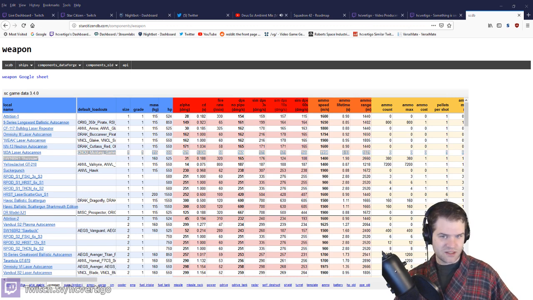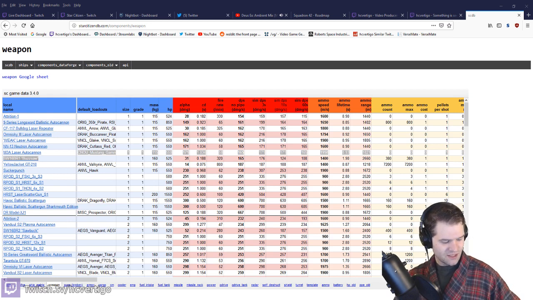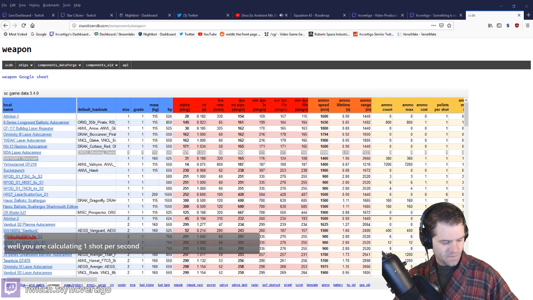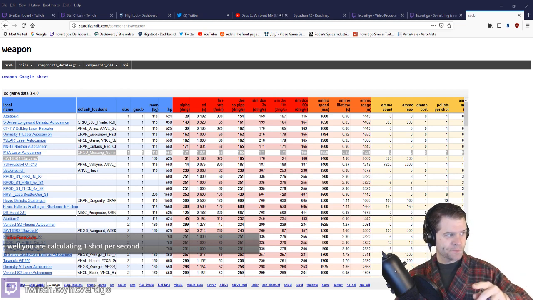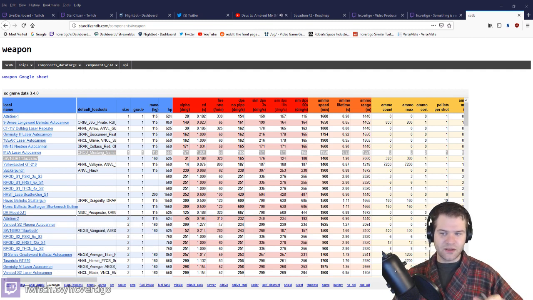So if we take the same minutes, 165 times 7 minutes, that's 1,155 points of damage. But we saw in real time just how quickly the M3A dealt with that Cutlass.